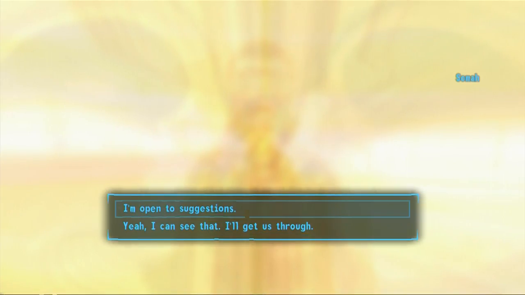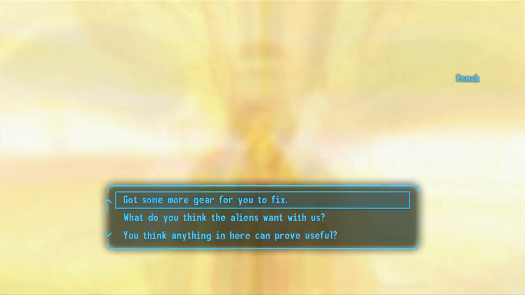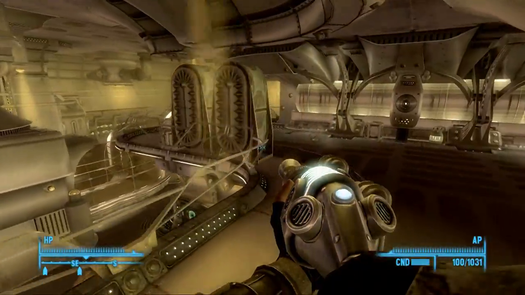Okay, yeah, I can see that. I'll get us through. Okay. Just trying to lend a hand. Okay. Yeah, I can't see. That's annoying. So wait, I'm confused. Where is she wanting to go?